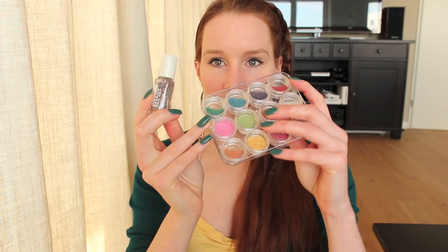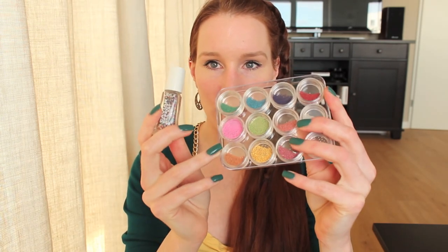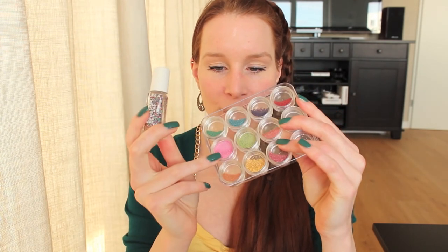So this way I want to remember which polishes I have, which colors, and also I can use these to combine colors for new manicures. So today I'm going to show you the caviar manicure and I'm going to use these beads from Layla, but you can also use these beads from eBay or Born Pretty store or any other store that sells these.